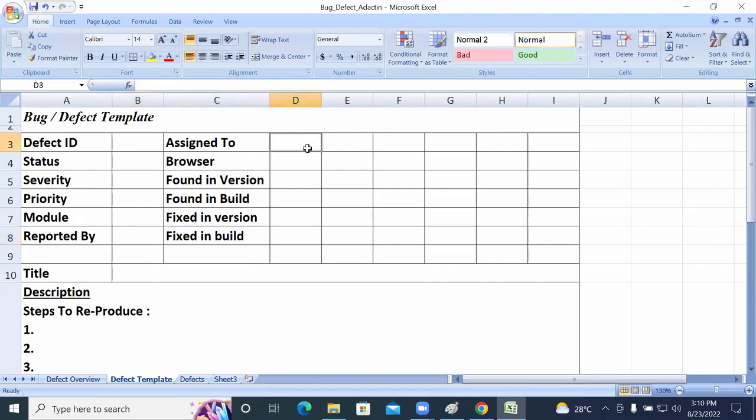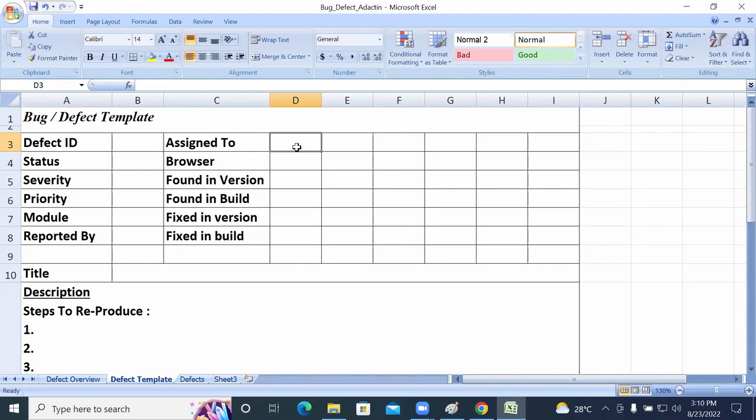Assigned to. Assigned to is, to whom will you assign? We will assign to the developer who fixes the bug. So assigned to is one option, developer name.